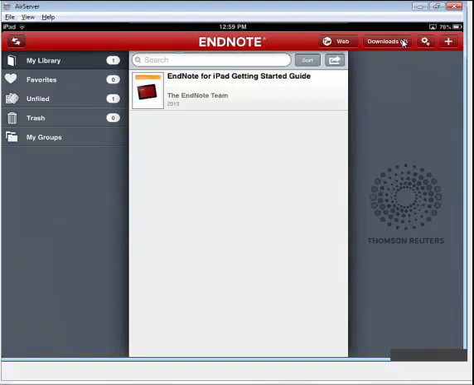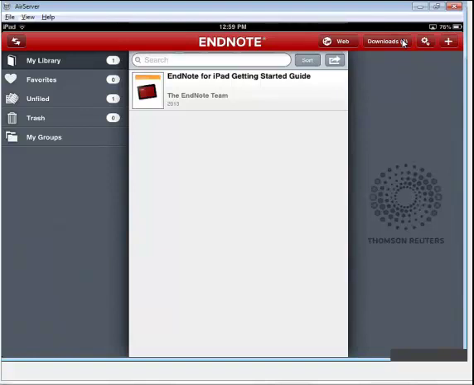The question was, does it save within the app? Yes, it saves within the app, and it's because of the technology they have to use for the app, which is not quite compatible with what EndNote Web and the full EndNote use. They are working on this issue, and they're hoping to fix that because it's nice to be able to make the notes and then have all those notes transfer up.